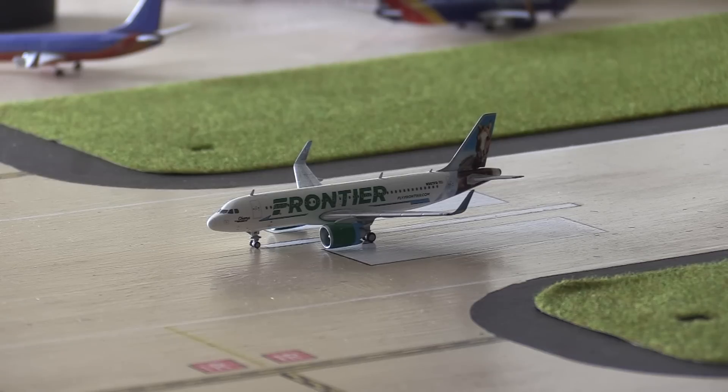I'm using the Dulles board as per usual, but I'm not using all of it. The cargo area you can see back there has got a few planes on, but I won't be using that as part of San Jose. I also won't be using the area where I usually have the United Terminal, because San Jose is a lot smaller than Dulles. I'm just going to be using the main concourse where usually the international and all the other airlines except United, Air Canada, and Frontier leave from.